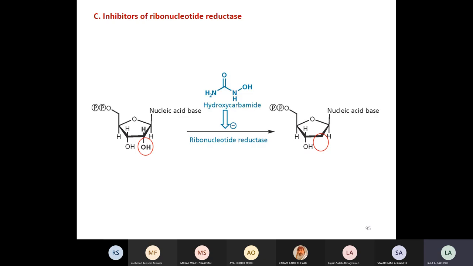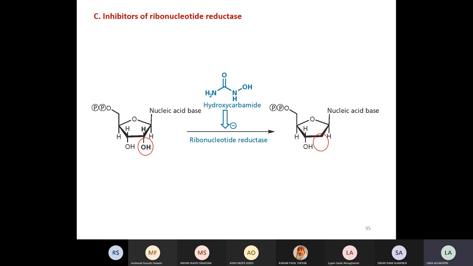Okay. Now we move to another enzyme, which is ribonucleotide reductase. What do you think this enzyme does? Since it is ribonucleotide, it means it's not selective to one specific ribonucleotide. It can bind to uridine, adenosine, cytosine or any of those nucleic bases. Okay? Reductase definitely reduces those ribonucleotides. In particular, it converts ribonucleotides into deoxyribonucleotides. Why do we consider this process a reduction?